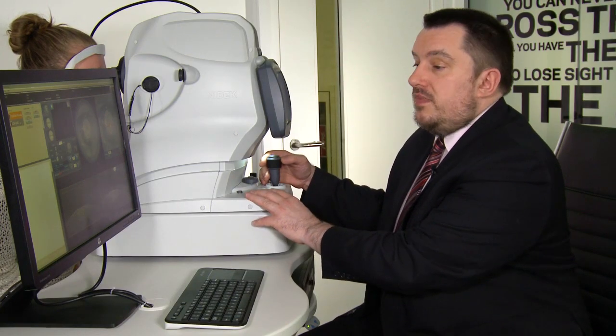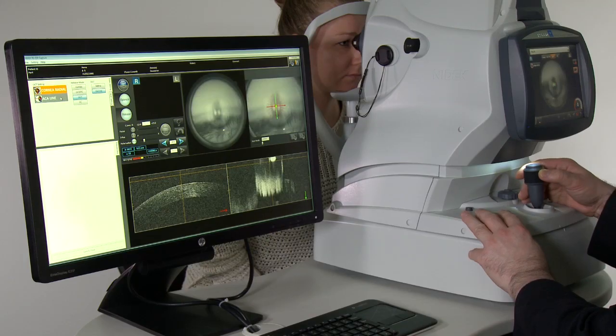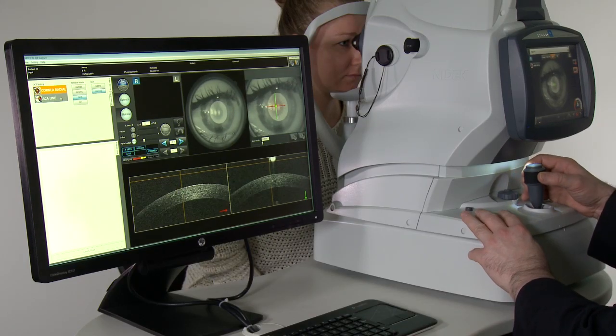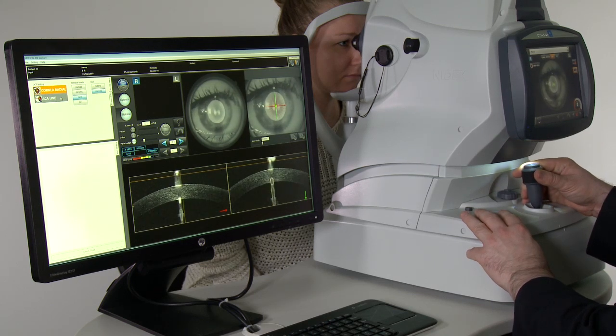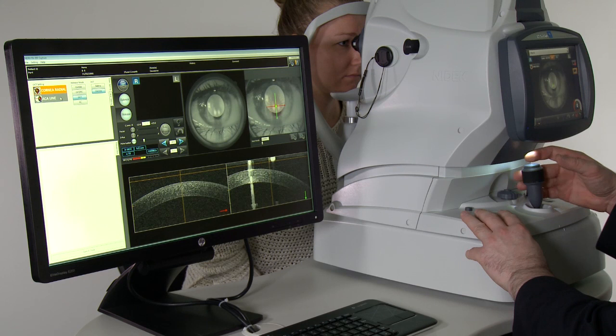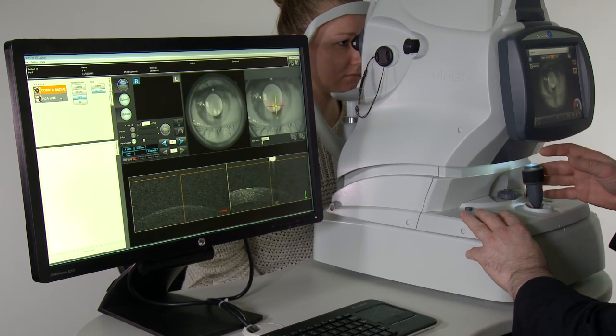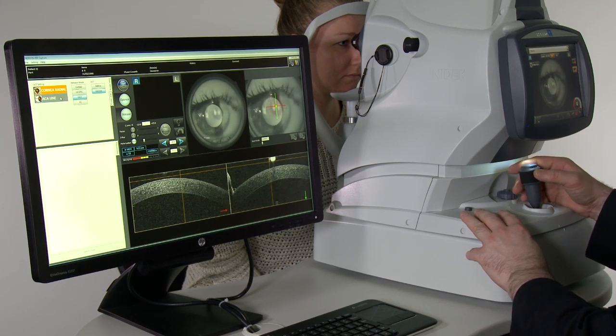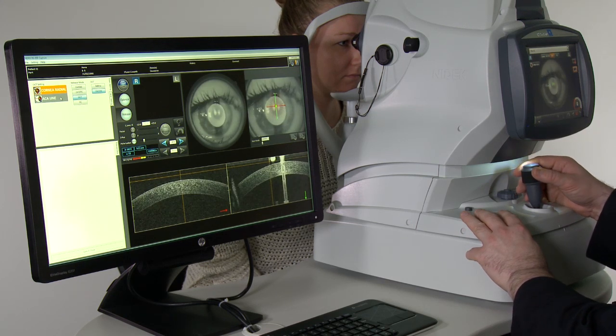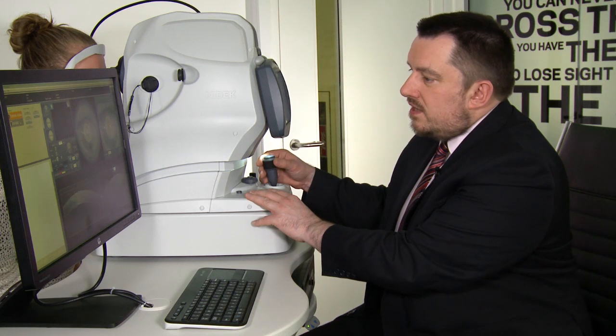We need to position the apex of the cornea about 5 millimeters below the horizontal yellow line, and so we get the horizontal apex in position first, and then using the up and down here on the joystick we get the right-hand apex in position as well. Make sure the patient's forehead is pushed forward all the time, and you should see a little green light there.